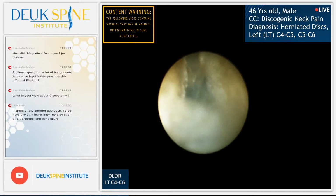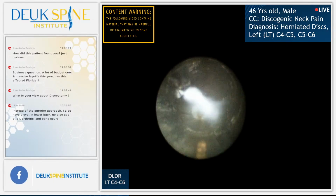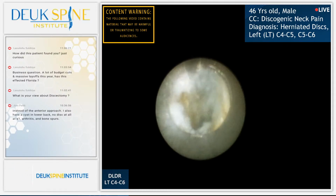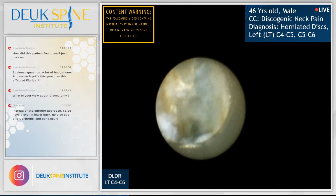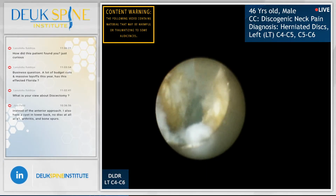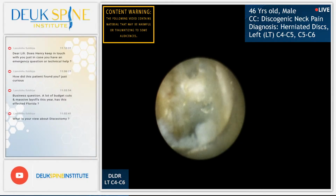And he has thoracic pain, thoracic facet pain. We're going to go in and do the Duke plasma rhizotomy on his facets. He came all the way from Iceland. He actually had a medial branch block and radiofrequency ablation on his thoracic facets, and he had great relief. He said he got 100% relief, but it did not last. His pain came back after the RFA, which is true for everybody that has an RFA. Their pain always comes back.